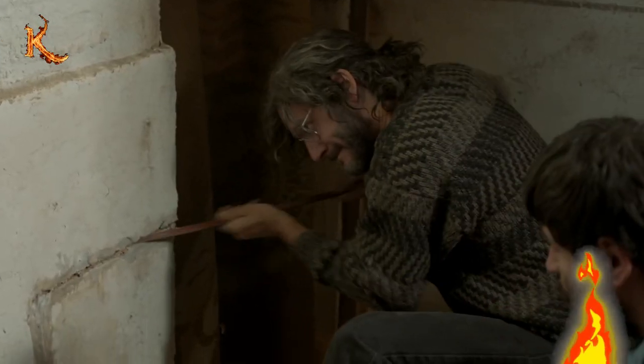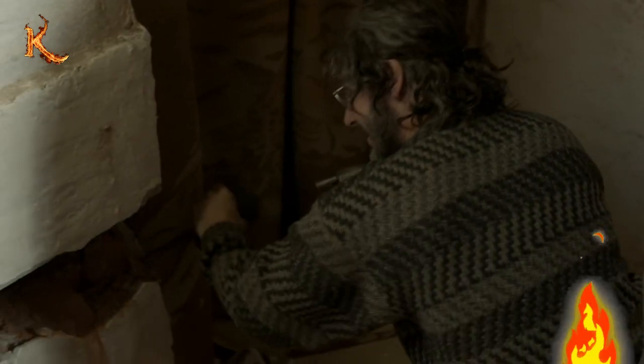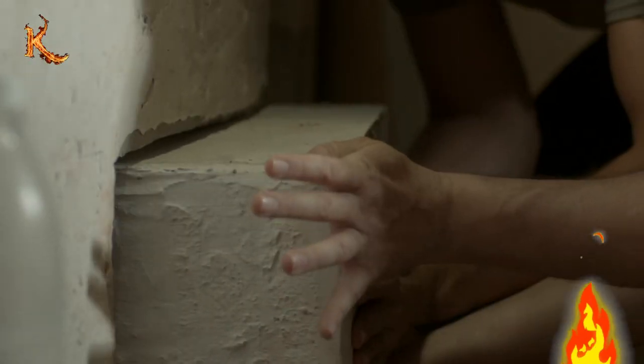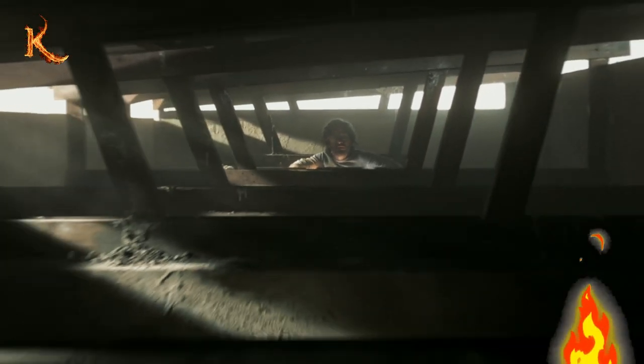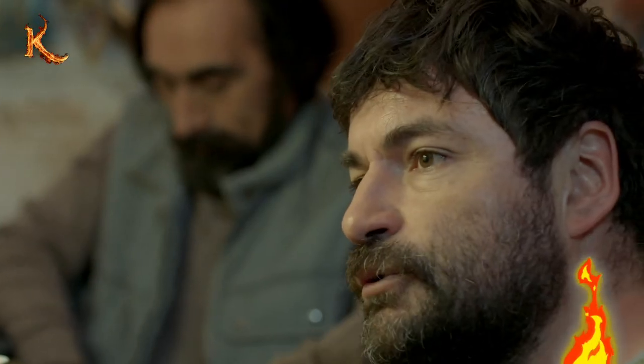On the 56th day, the corner of the wall was completely cut open. With a gentle tap, red bricks were revealed. They chipped away the inside of the bricks, then pushed in a prepared fake wall to perfectly conceal it. To deal with the excavated debris, James suggested opening the ceiling of the second floor — there was a hidden compartment above with an extraordinarily large space, more than enough for storing the debris. They teamed up with fellow inmates from the second floor, and six people formed a breakout team.